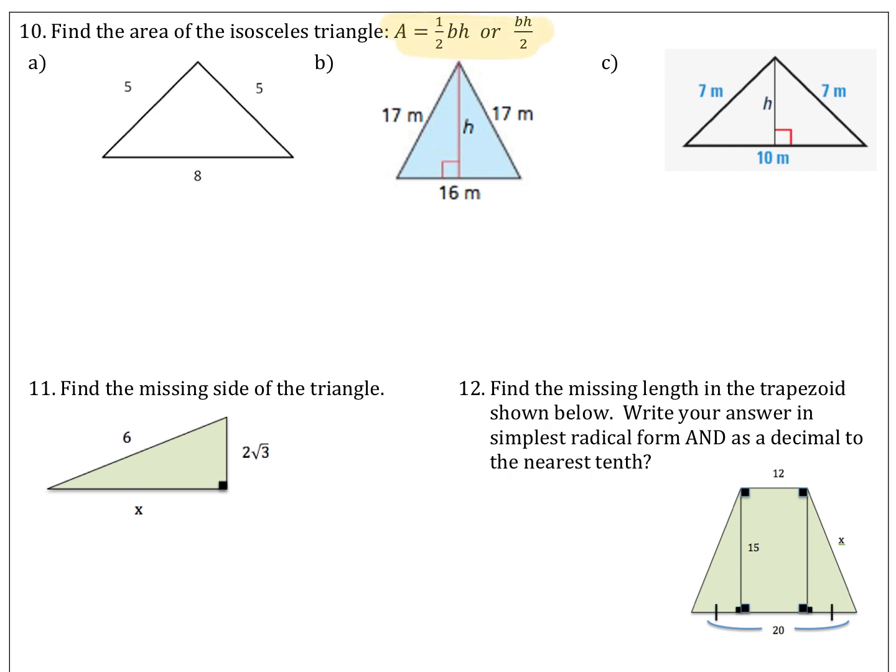So, we are going to find the area of the triangle. These are all isosceles triangles, and so you know that the legs are congruent. They're the same. So we're going to look at A, and then I'll have you try B on your own. So look at A for me. Because it's an isosceles triangle, when you split this down the middle, it does make a right angle. Well, this is anytime you have a height. This is called an altitude or height. Heights are always perpendicular to the base.